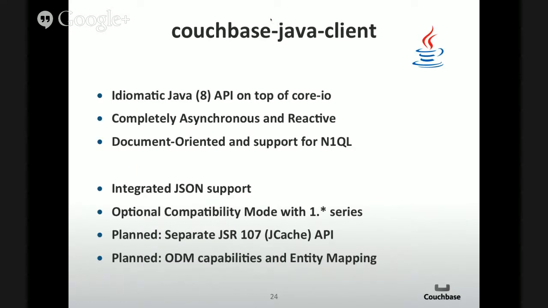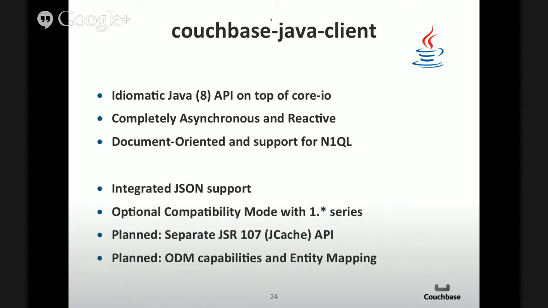So the Java client is an idiomatic Java and also Java 8 API. So if you're using the new Java SDK, you can really use the latest and greatest features that are also available with Java 8, which was released in March this year. So you can use lambdas, you can use all the nice stuff that you get with Java 8, and we will provide full support for it for the Couchbase Java client. But of course, we won't leave anyone behind. We will still support Java 6 and up, so you can be sure you can still run on your Java EE 6 and so forth.